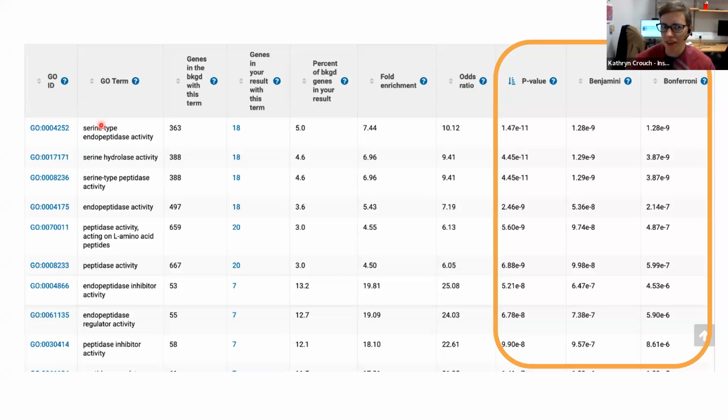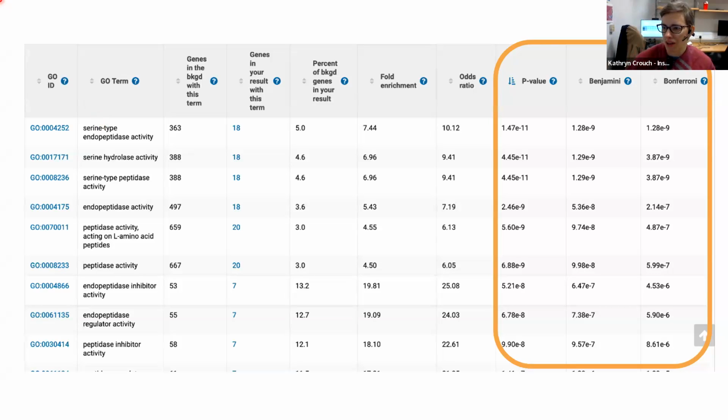So for the numbers you were talking about, it's fine, but where you want to be really careful is where there's only one gene in your list. Those do sometimes come out as significant. So if you only have one gene with, let's pick one of the names of this one, serine endopeptidase activity, and that is in your list, it may come out as significant, but because there's only an N of 1, you really don't know if that's actually random that it's in your list or not.